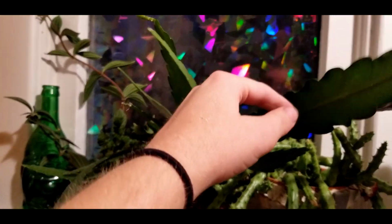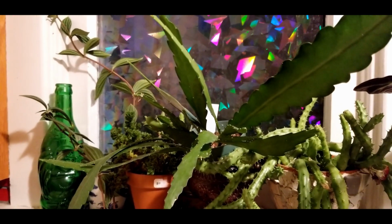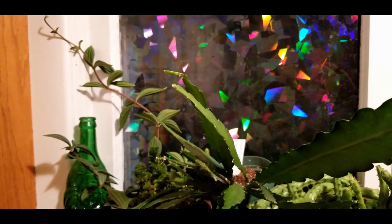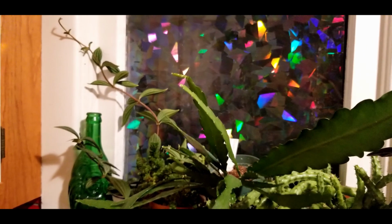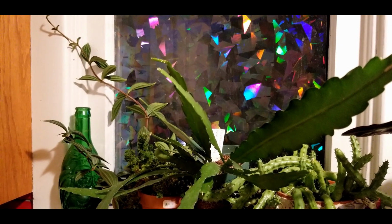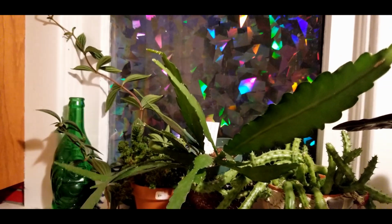Then this guy I started as a cutting a year or so ago, probably over that. It's related to an epiphyllum, but it's actually a Disocactus macranthus, the yellow orchid cactus, and it has smaller, not quite as big as the epiphyllum blooms, but still quite lovely golden blossoms.